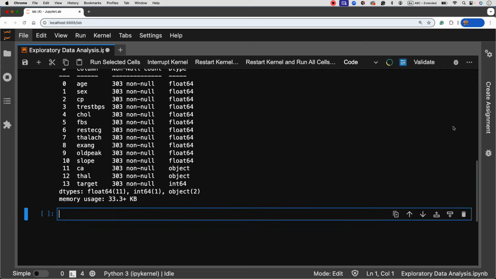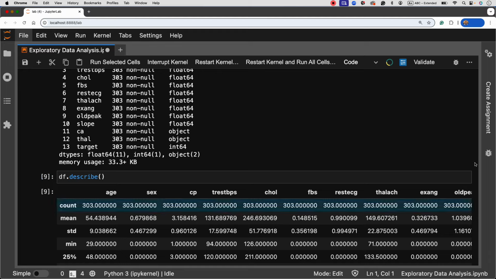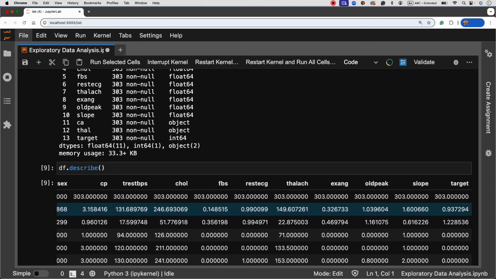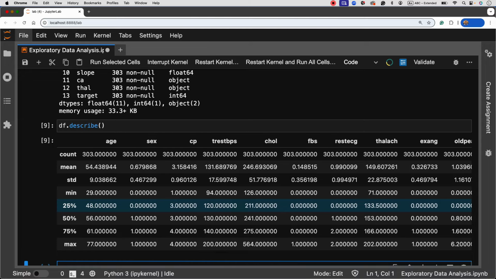Now, we want to also understand some of the descriptive statistics. So this will be for the non-graphical one. So that would be for df.describe. As you can see here, the df.describe, however, would only look at the numerical or the quantitative variables.